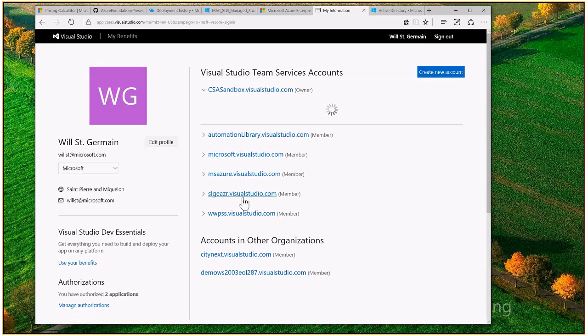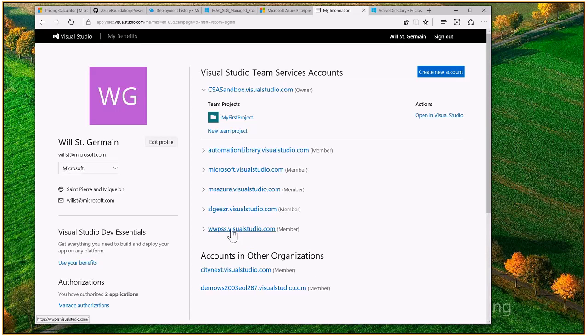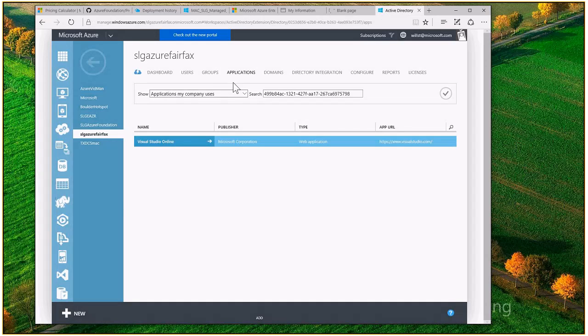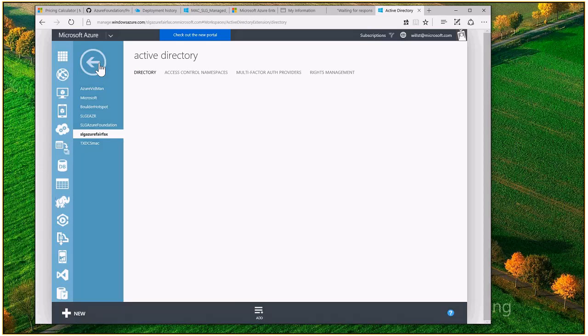So I have a few different sites here. You can open up as many projects as you want. This one here is a CSA sandbox, the one that's associated to this subscription.